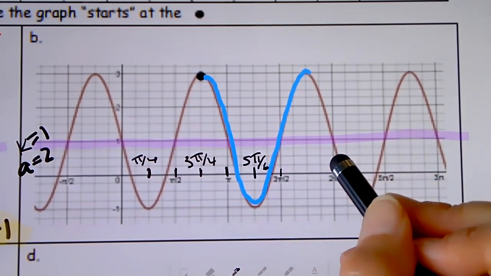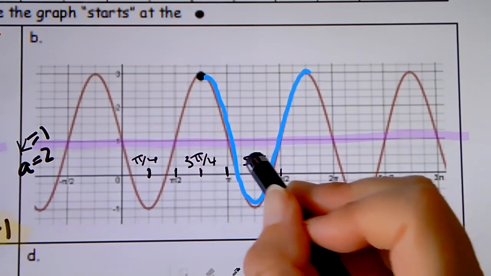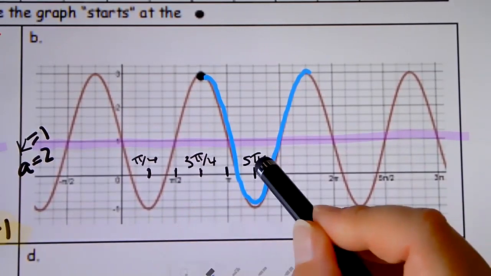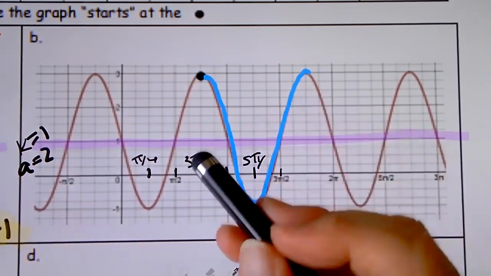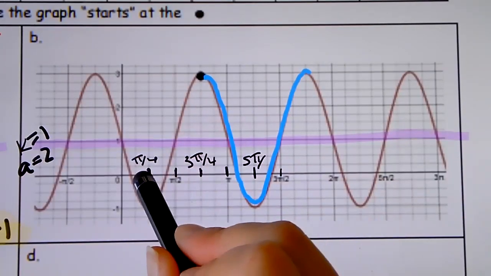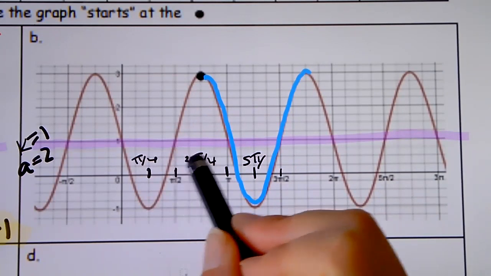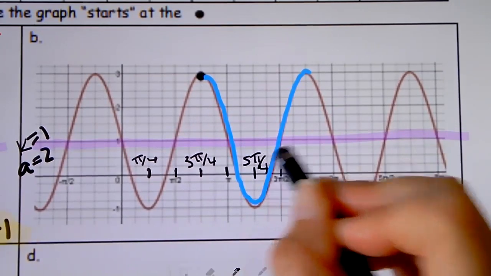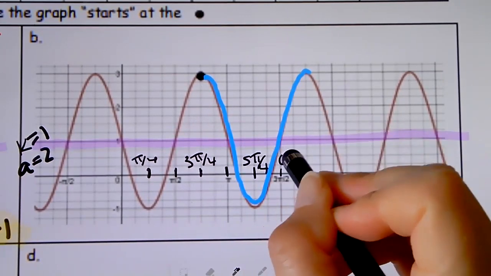6 pi fourths. I mean, sorry, 5 pi 6. Well, no, it's 4. So I'm running, I don't know why I wrote a 6 there. Okay, lost my count. I was thinking 6 was going to be the next one. So pi fourths, 2 pi fourths, 3 pi fourths, 4 pi fourths, 5 pi fourths. And then this would be 6 pi fourths.